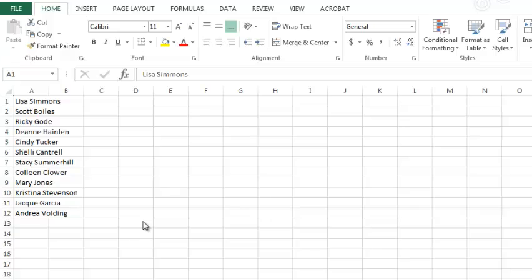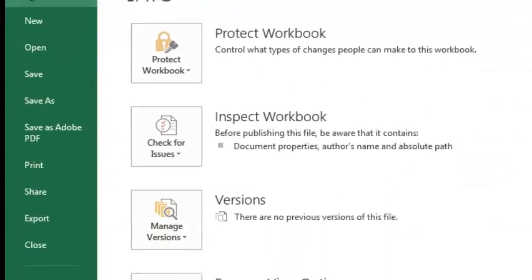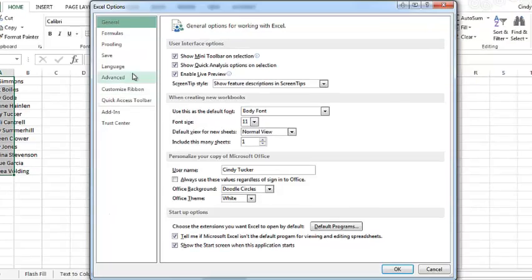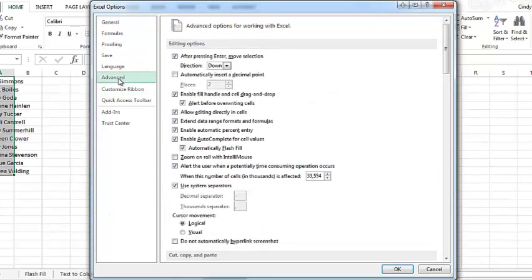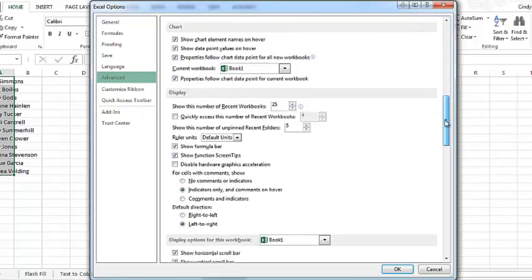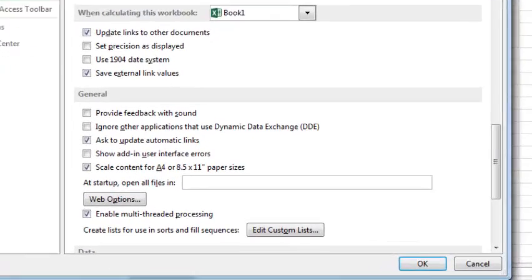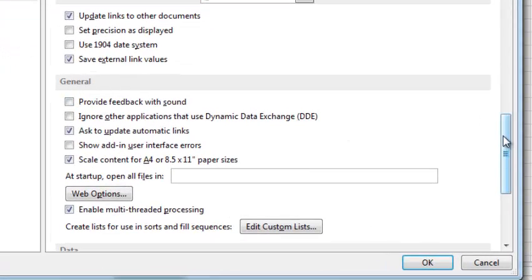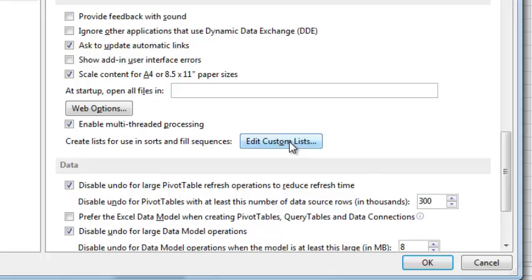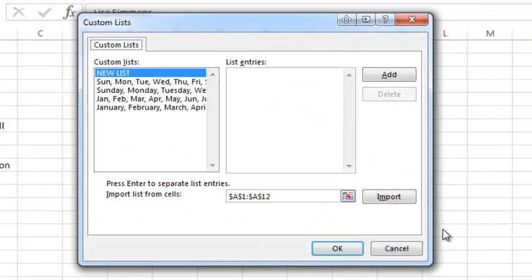To create a custom autofill list, I am going to highlight all of the data. Then I want to go to File, Options, click on the Advanced section, and then you're going to scroll down to the section called General. So it's not the General tab over here, it's the Advanced tab, this section called General. And there's a button, we're almost all the way down, called Edit Custom Lists. So I click Edit Custom Lists. You can see the text lists that are available to you.